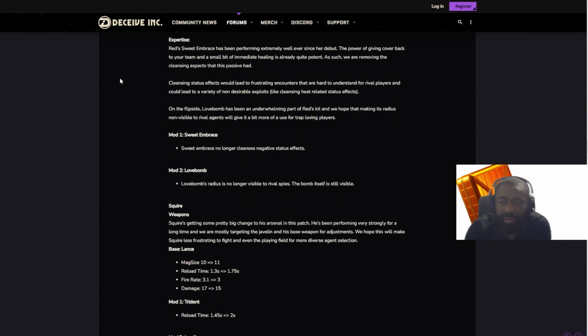The power of giving cover back to your team and a small bit of immediate healing is already quite potent. As such, we are removing the cleansing aspects that this passive had. Cleansing status effects would lead to frustrating encounters that are hard to understand for rival players and could lead to a variety of non-desirable exploits like cleansing heat related. On the flip side, Love Bomb has been an underwhelming part of Red's kit, and we hope that making its radius non-visible to rivals, yeah, this is going to be a huge change actually.